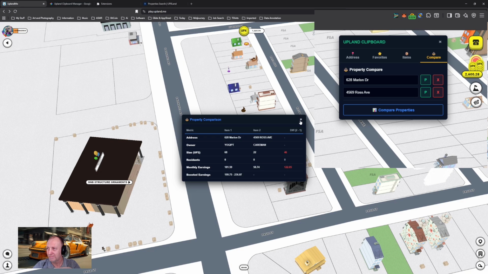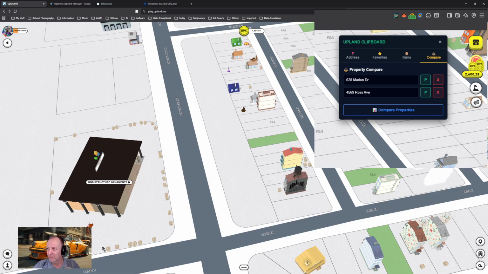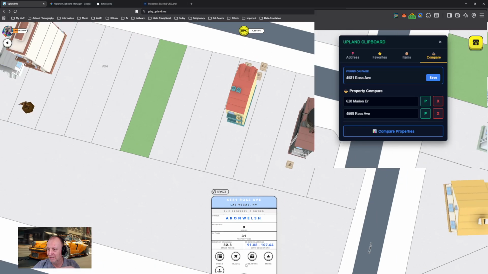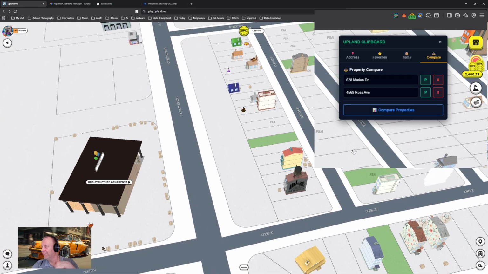But at any rate, this is just a quick way of comparing 2 properties. And again, it can only look at the data that's in the card, it can't look at anything else, only what's here. And so like I said, if you want to use this and it's not working, try just logging out and logging back in. It usually solves the problem.